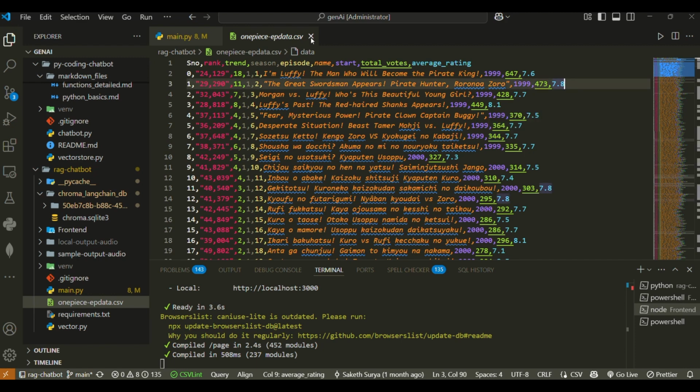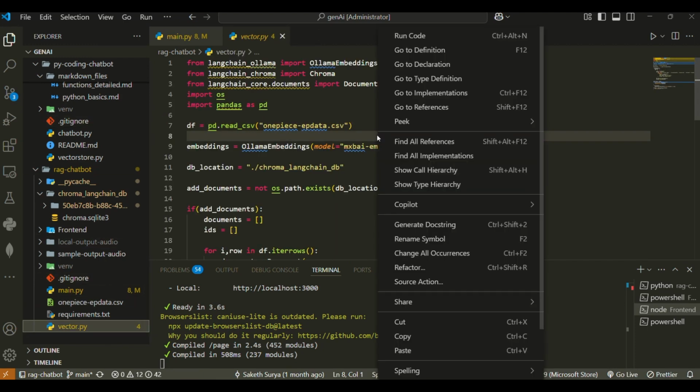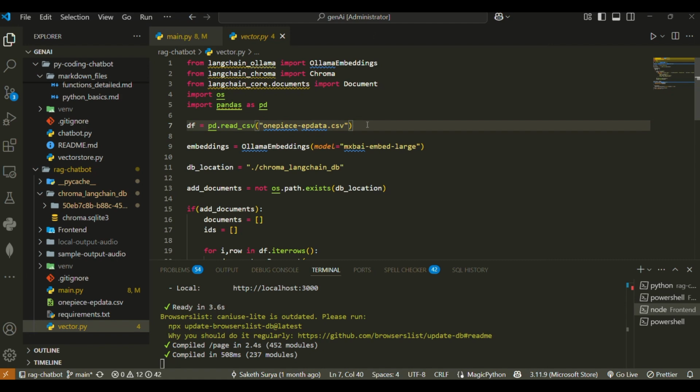Yeah, so what I did was, this is the vector store side program. I used LangChain Ollama embeddings, ChromaDB, and Document.